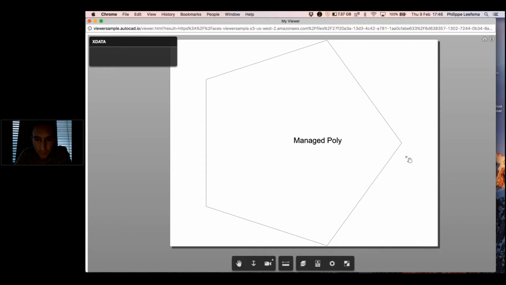And so basically what has been added to AutoCAD IO, now called the Design Automation API, is the ability. Up until now, to translate a DWG, you had to use the Forge Model Derivative API, and it didn't handle any of this custom data. So what you now have is the option of using the Design Automation API to extract your own custom data from a DWG. And actually, if you don't mind, Philippe, I'm just going to steal the screen for a second, just to show another example.